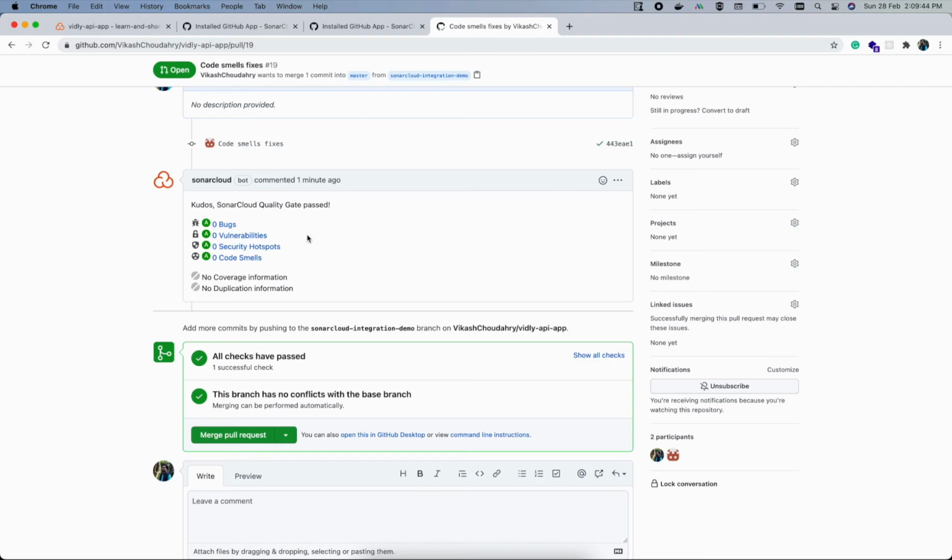You don't have to do anything manually here, and you will restrict any PRs from getting merged into the respective environment, right? Because what if, let's say, some vulnerabilities have been identified and you have raised the pull request, and we don't have this setup? What we generally do is go to the PR, see that something has been raised, business functionality and everything is working, looks good, we approve the PR and get that merged into the higher environment. But if we have this in place, we know that some vulnerabilities are present, so let's address that before promoting this into the higher environment.